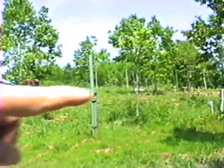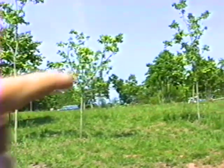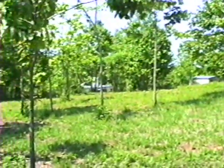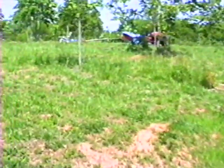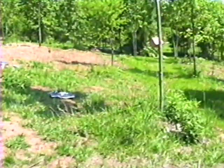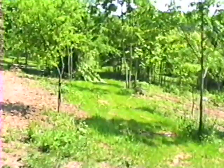And, of course, I've got my pecan trees here. There's one, well, let me get my bearing here. Here's one right there. Another one right there. That's another one right there. There's another one right here. Another one right there. So, yeah, I've got 34, 35 pecan trees. Now, I've fed them and put lime on them for next year. So next year I've only got one that's really got any tassels on it. That's where we've cut the power line and grassed it. It looks the best, but we'll get there.